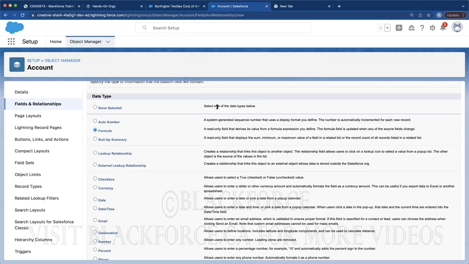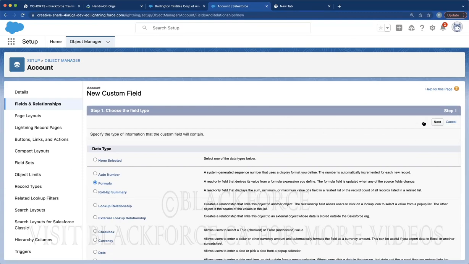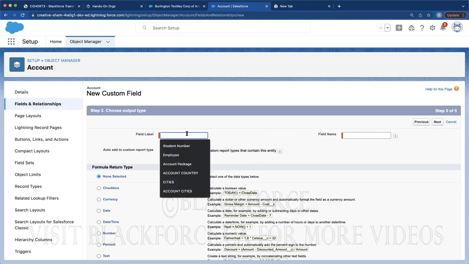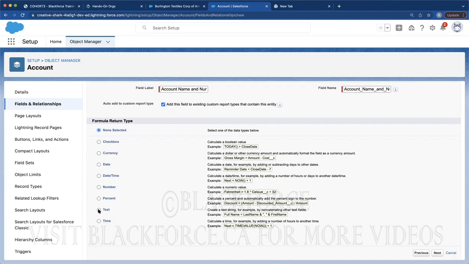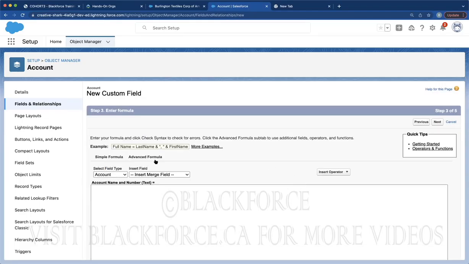In this instance, you can just say the formula, the account field should be account name and number, okay? But you're selecting formula, right? And you select text, meaning that I want to concatenate the account name and the account number.